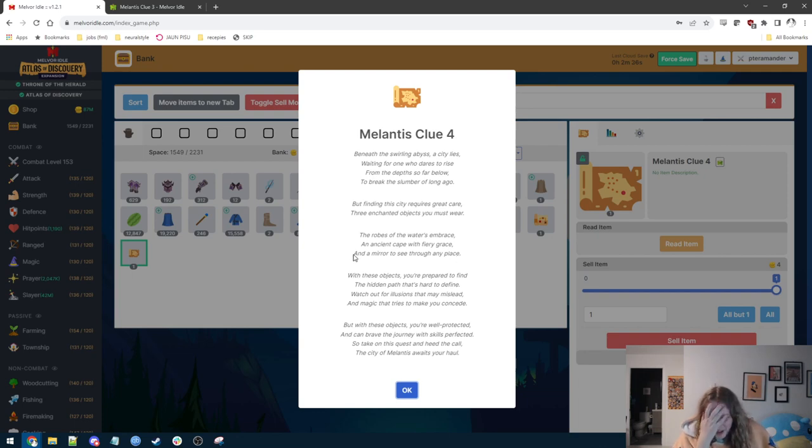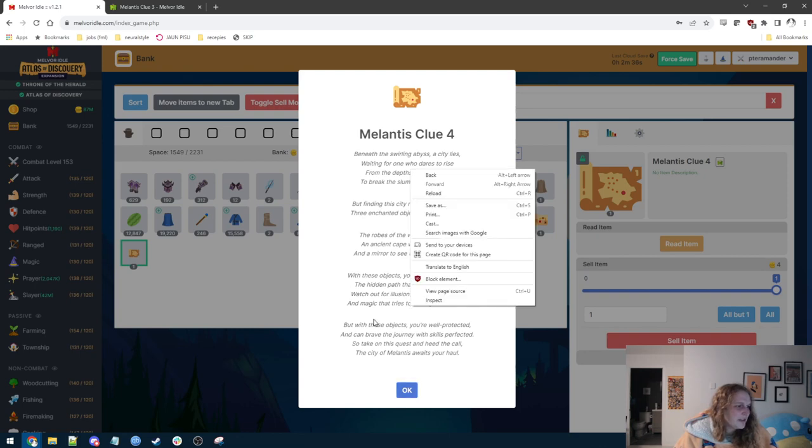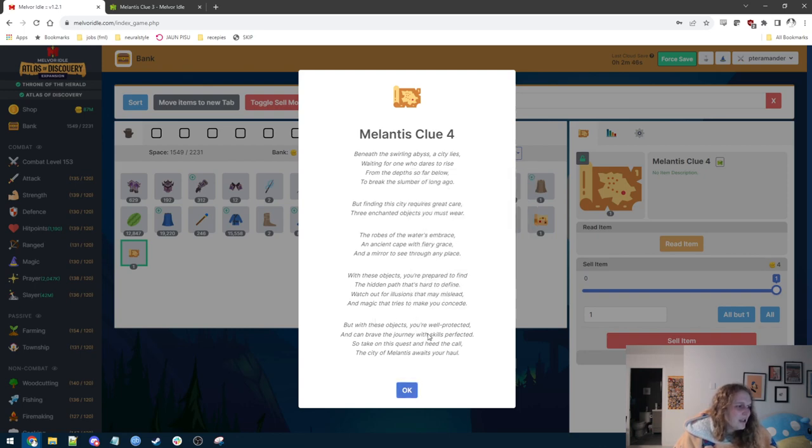These objects you're prepared to find. The hidden path is hard to find. Watch out for illusions that may mislead, and magic that tries to make you concede. But with these objects, you're well protected, so you can brave the deep.